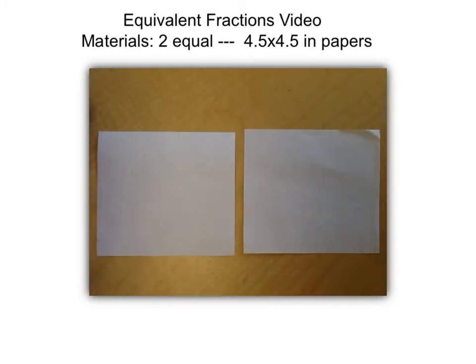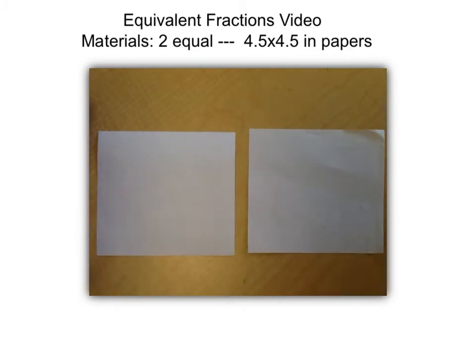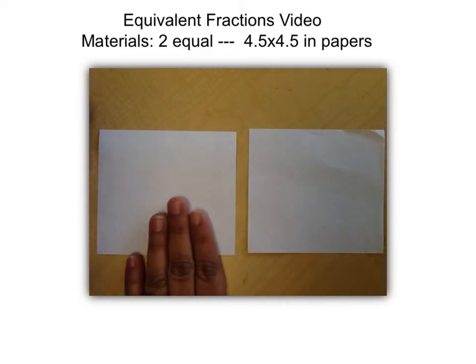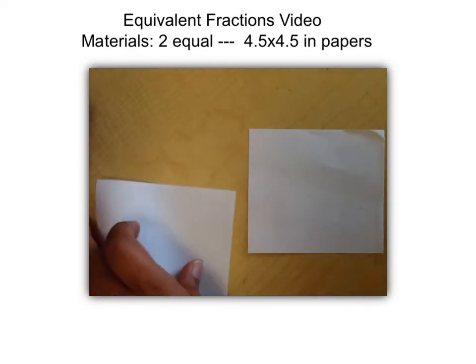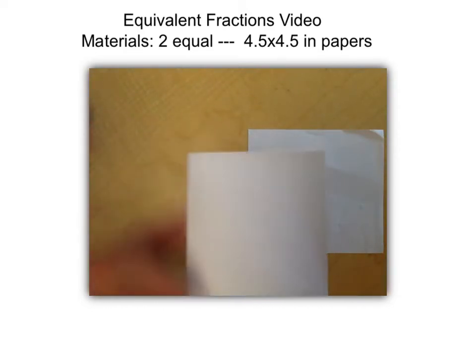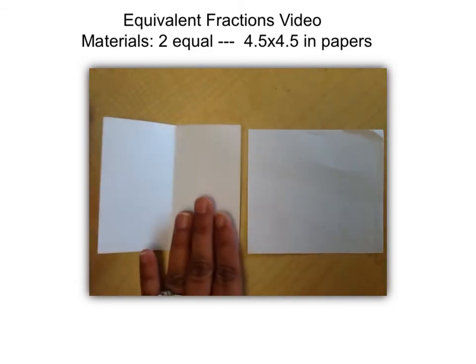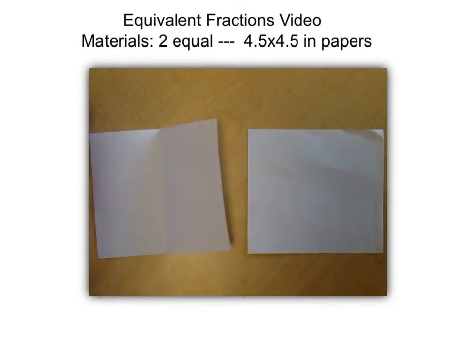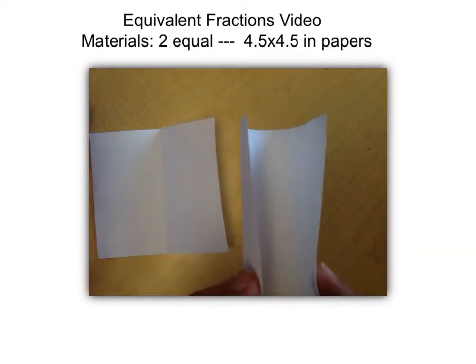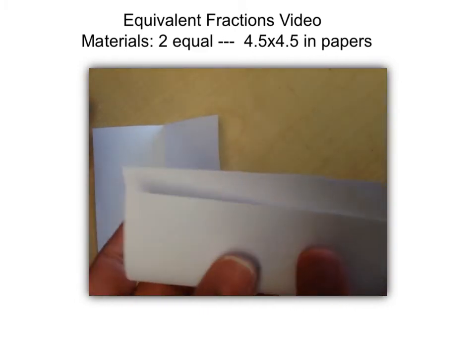Okay, boys and girls, you're going to take 2 pieces of paper, 4.5 inches by 4.5 inches, and you're going to create equivalent fractions. Our first fraction we're going to work with is 1/2. So I want to take your paper, and I want you to go ahead and fold it in half. Okay, so you've got a half now, and you can see that this represents 1/2, and this side represents 1/2. You've got a half right here. I want you to take your other paper, and I want you to, instead of folding vertically, fold horizontally, and you're going to create fourths. So you're going to fold it in half.